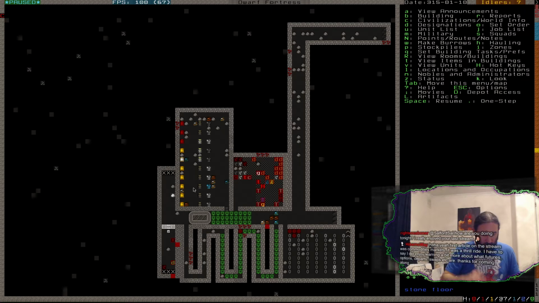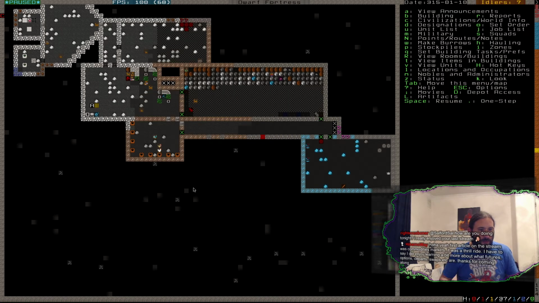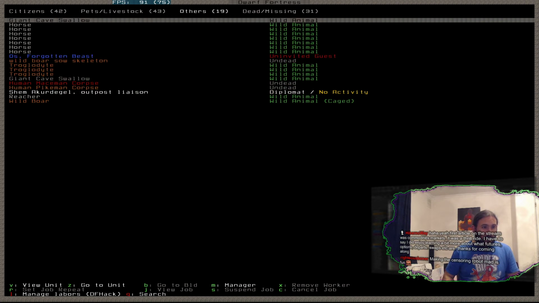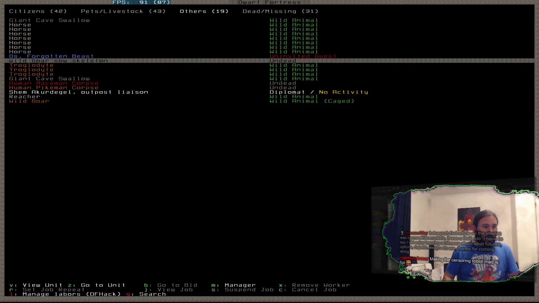I've just realised what's very important right now. We need to go to the switch room, which is here, and we need to say, please link the building to the trigger, which is going to be that bridge on the surface. Let's unpause so that happens as quickly as possible, although let's also just check to see there are no horrible, unwanted undead on board. Oh, crap.